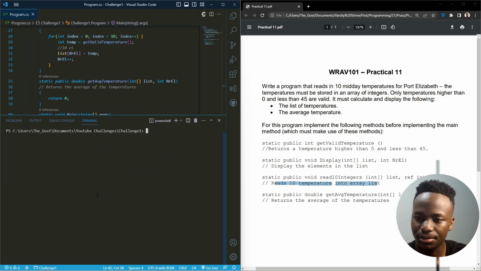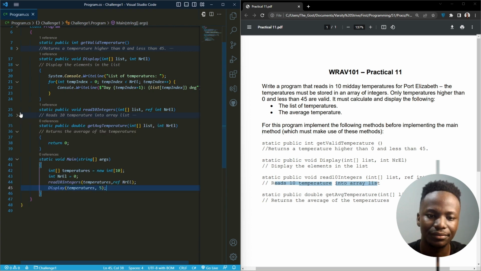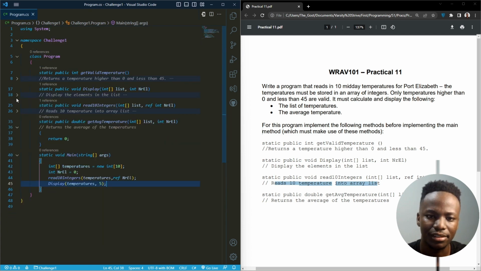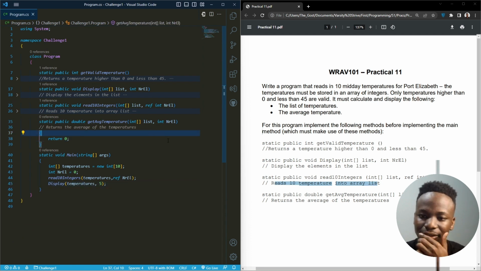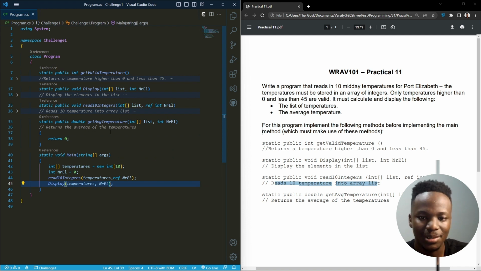So let's close this thing. This one also works. You can just minimize these things since you're done writing their function. So, get average temperature. Oh, I knew it. Number of elements basically tells the number of elements within the array. It quite makes sense. So even here, we wouldn't have to specify. We will just say number of elements, and since we inserted 10, the size is 10, it's going to display the whole thing.